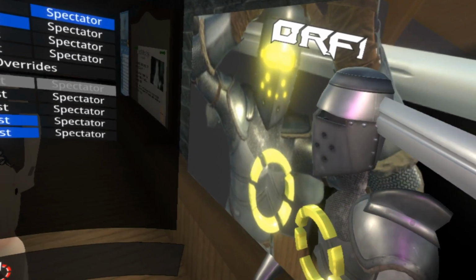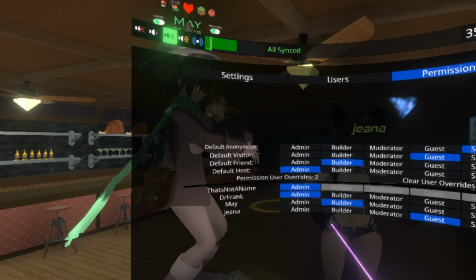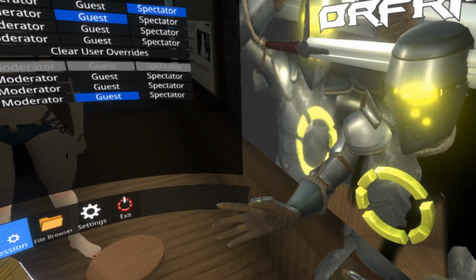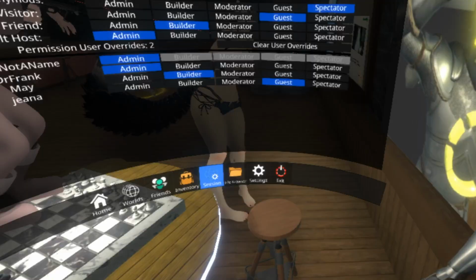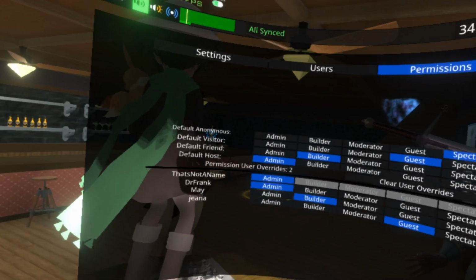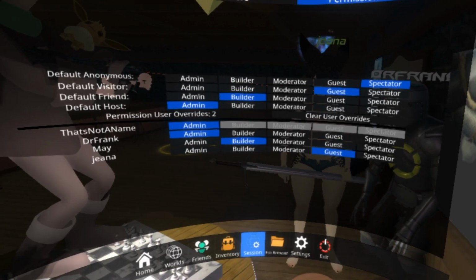Do I need to transfer host or? Yeah, you're the host. So when you leave, the world will die. But you could switch to a different world if you really wanted. But when you leave completely, the world will die. So if I exit right now, everyone's gonna get interrupted and just get kicked into our homes. Nothing you can do. That's kind of obnoxious.